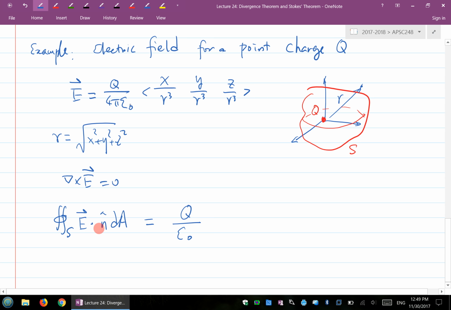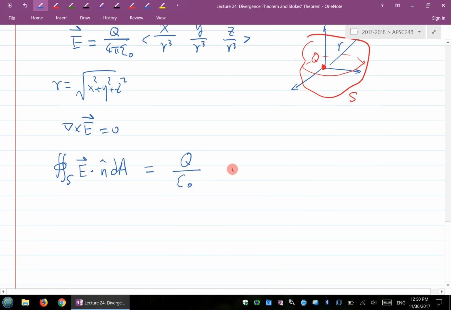So basically, say you have your vector field here, plug it in. You have your n hat. You can use a sphere here. Let's consider this a sphere. You can calculate this, and it turns out to be Q over epsilon naught, the permittivity. As a matter of fact, it doesn't have to be a sphere. Any type of surface enclosing the charge works. So that's pretty obvious. That's what you learned here.